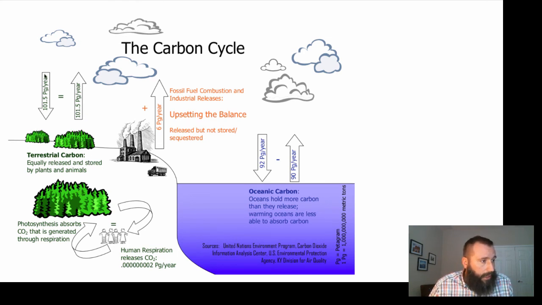We've got 101.5 petagrams of carbon per year entering into the biosphere in the form of, or the process of, photosynthesis, right? And then cellular respiration returns pretty much the same amount of carbon back into the atmosphere too, right? Take a look at this, oceanic carbon. We have quite a bit of carbon entering into the system, and then we also have it exiting the system more or less in this same amount, right?